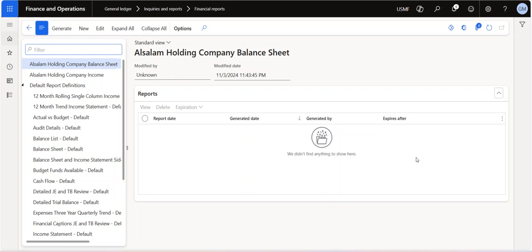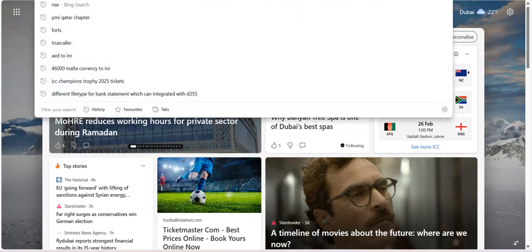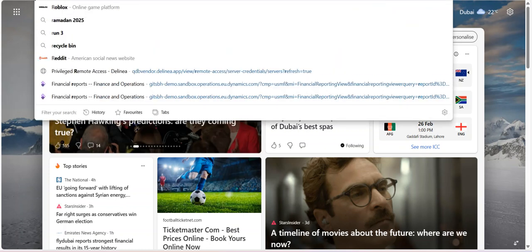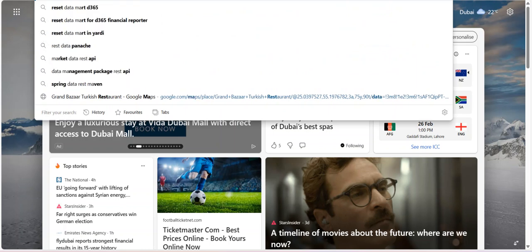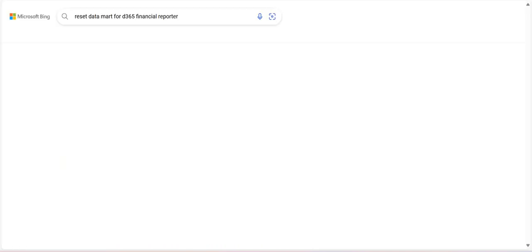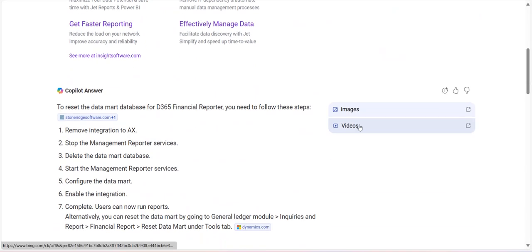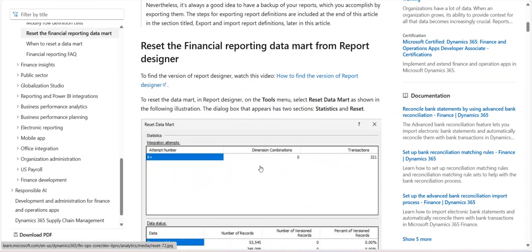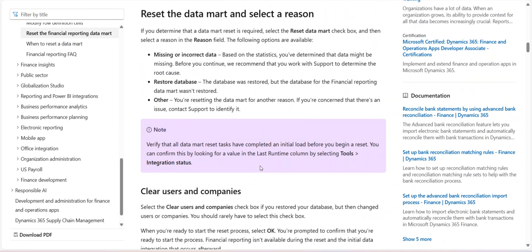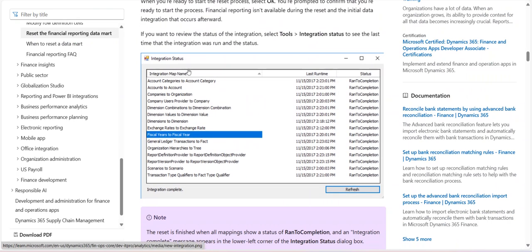And if you want to know what the 14 batch jobs are and what the recurrence time is, you can get it from the Microsoft Learn website. Okay, you can see these are the batch jobs which will run.